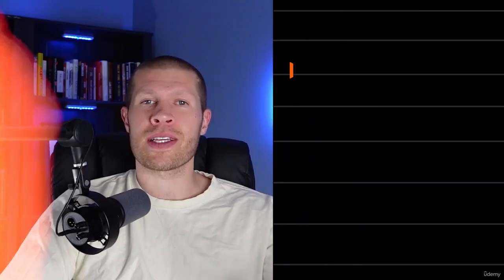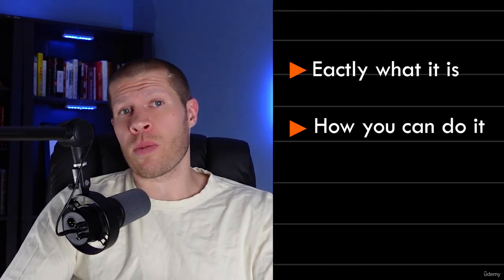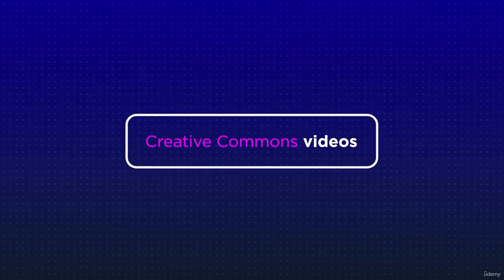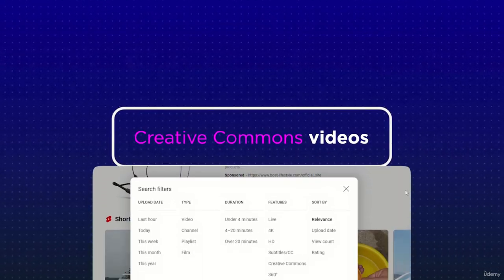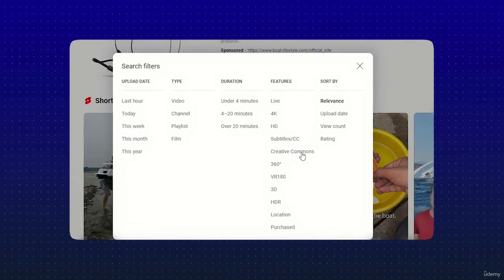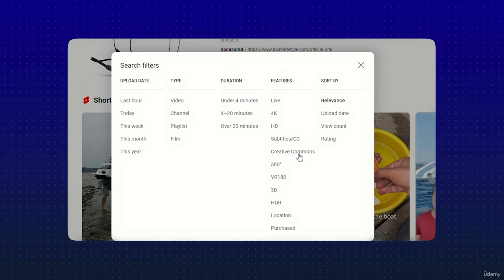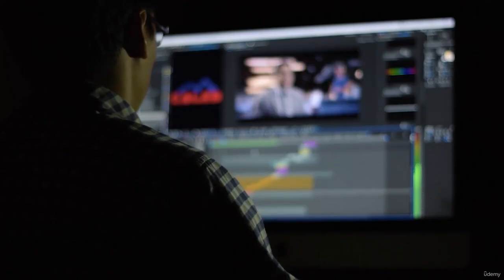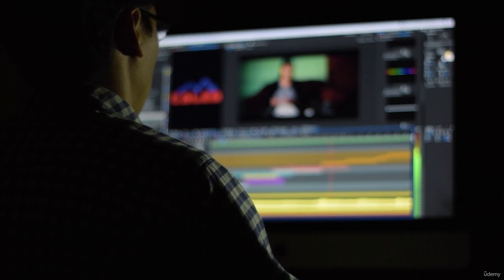So now let's touch on video graphics. Although we'll delve deep into this in future lectures, here's a brief overview of exactly what it is and how you can do it to help you understand what's involved. Some of the main approaches here are Creative Commons videos, which can be available on YouTube. These are videos with licenses that are allowed to use publicly. However, ensure that if you're using these, you do need to switch them up and edit them around a bit. It's not the best approach, but it is a free approach that you can use in the beginning.